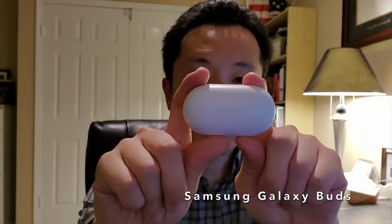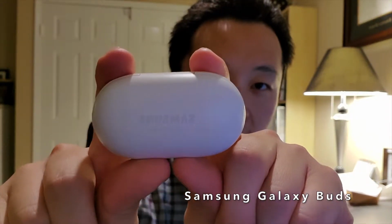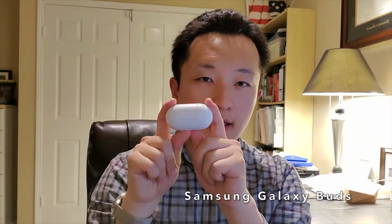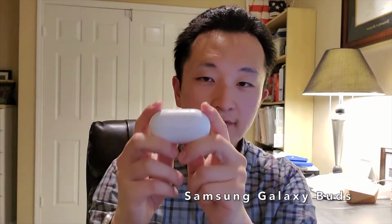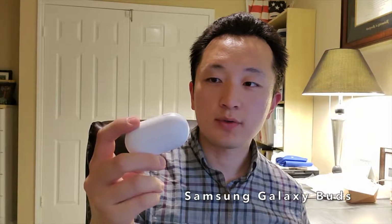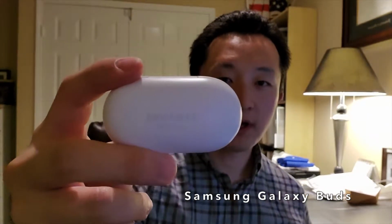This is a wireless earphone, the latest wireless earphone from Samsung. I didn't buy it. I got this product for free as a gift with the Galaxy S10. When I pre-ordered the Galaxy S10, I was able to apply for this gift. So I'm going to review this product and share my opinion.